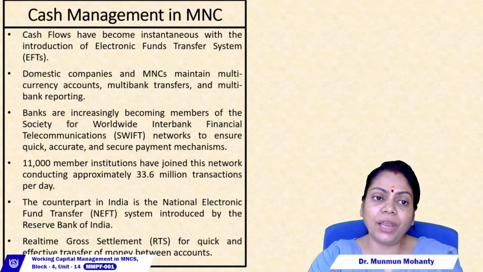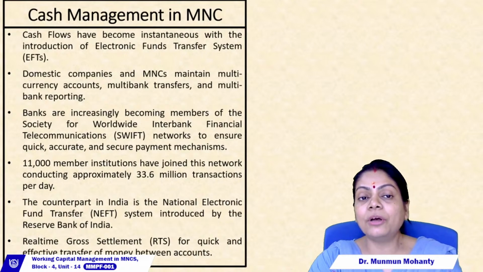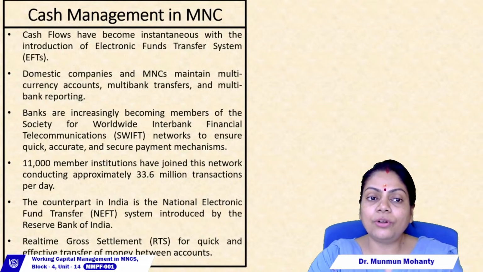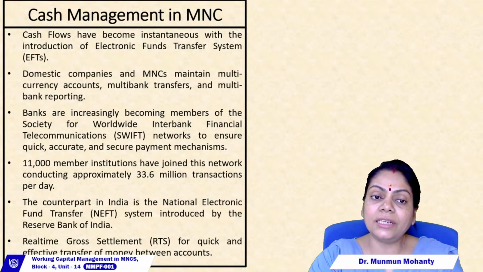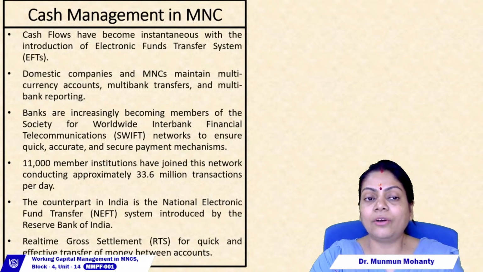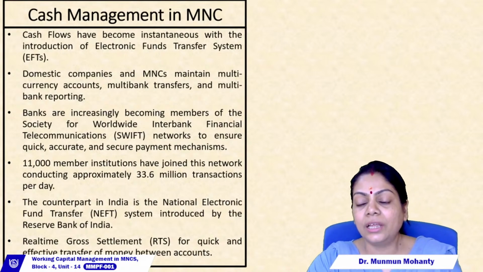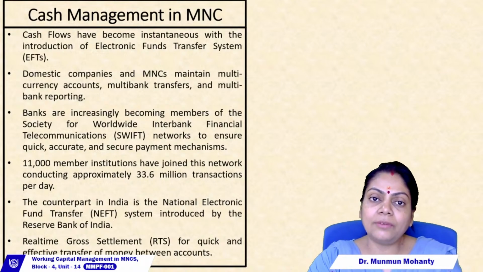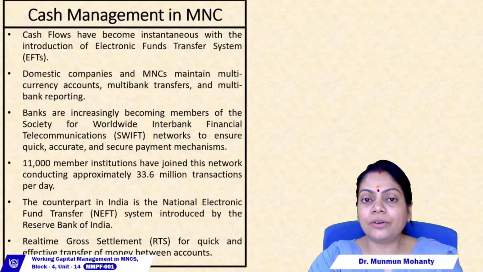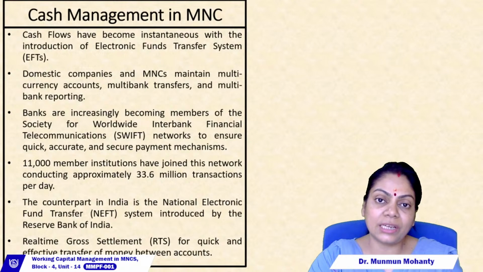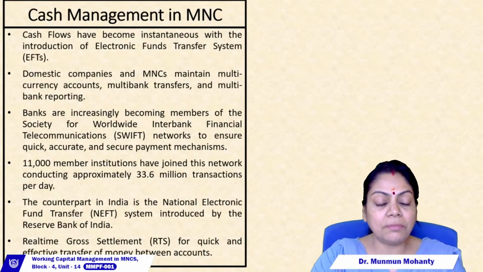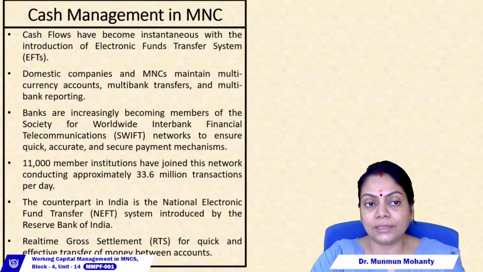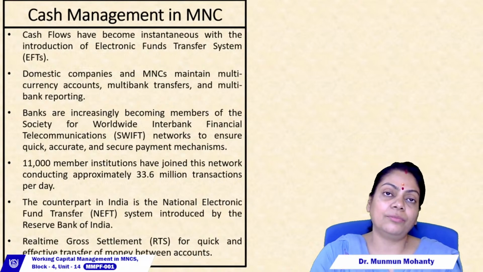Now this development in technology has given way to a scenario where cash flows have become really instantaneous, with the introduction of EFTs, that is, the electronic fund transfer system. So you have NEFT and all those things where your money moves instantly. Right now, you go through internet banking or NEFT, make a transfer to an account, and in real time the account is updated and the cash is immediately available. That is the impact of technology on the way companies now deal with cash.